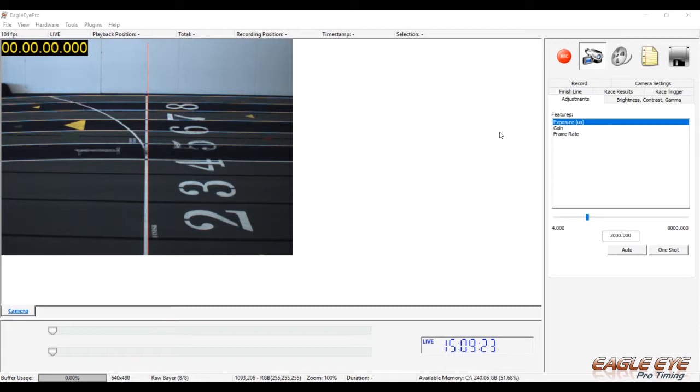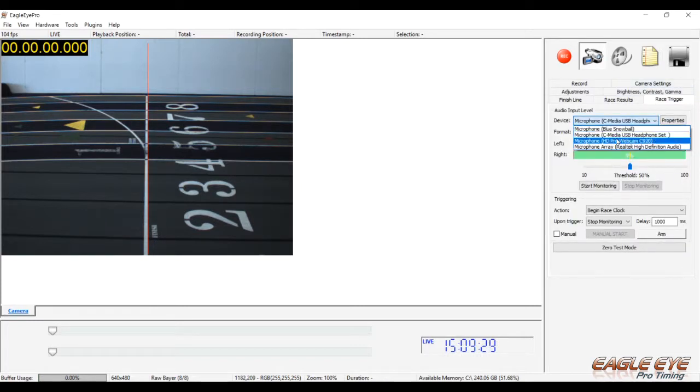Go to the Race Trigger tab and check the device selected in the device drop-down menu. You should see something that resembles C Media USB. With the wireless transmitter and receiver on, arm the system by clicking the Arm button or by pressing Ctrl F12 on your computer's keyboard simultaneously.